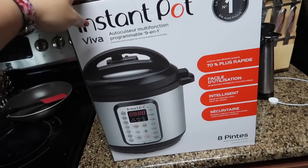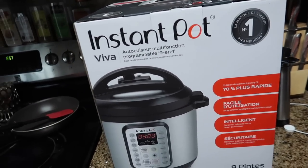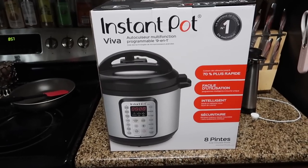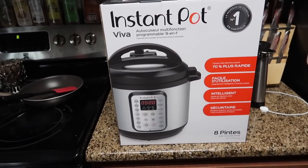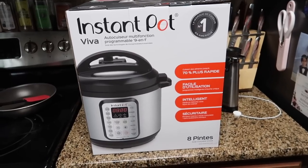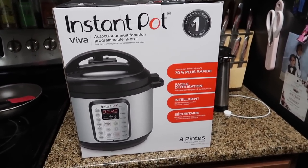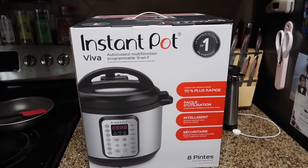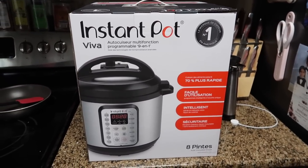This was on sale at HEB — normally $130, it was on sale for $65. It's the 8-quart Instant Pot! I'm so excited. The one at Walmart for Black Friday is the 6-quart for $49, which is still a really great deal if you have a smaller family. We're about to be a family of 6, so there's no reason we can't use the 8-quart. For $15 more, I got the 8-quart before Black Friday — awesome deal.